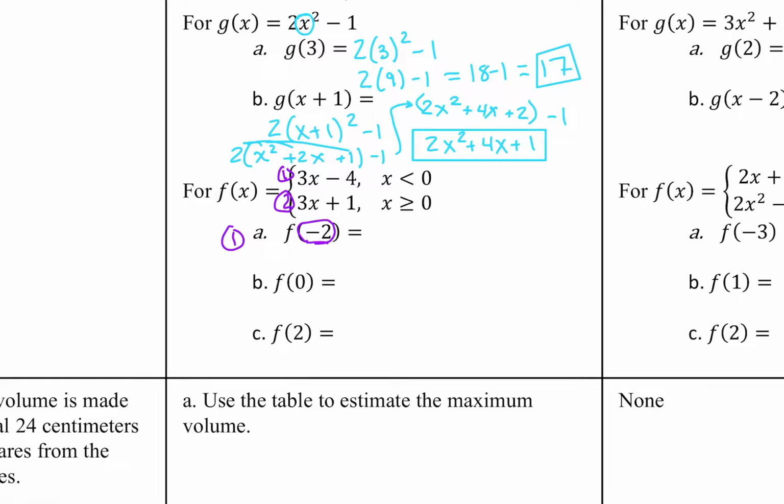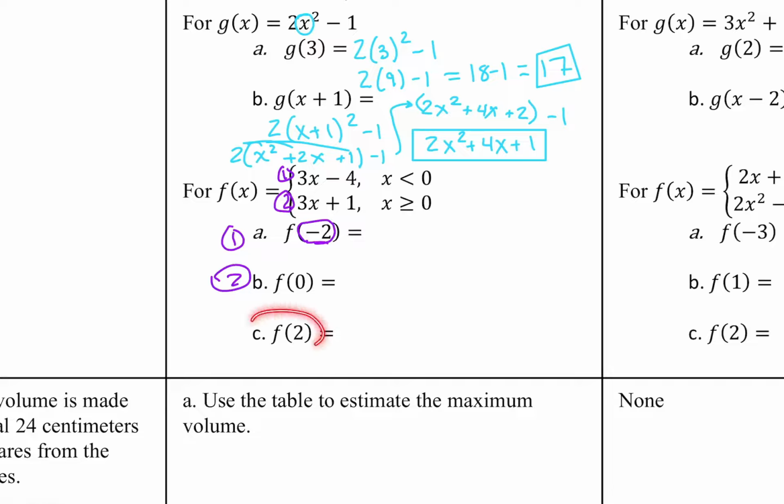And let's actually just cover all of them right now. If we're looking at this one, it's f of 0. So does 0 fall into the x is less than 0, x is greater than 0? Well, in this case we're looking at that equal sign, so it's greater than or equal to 0. So you know you're plugging into this equation because it's equal to 0. So it'll go into the second equation.